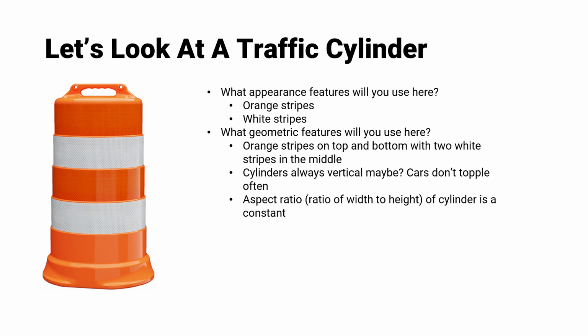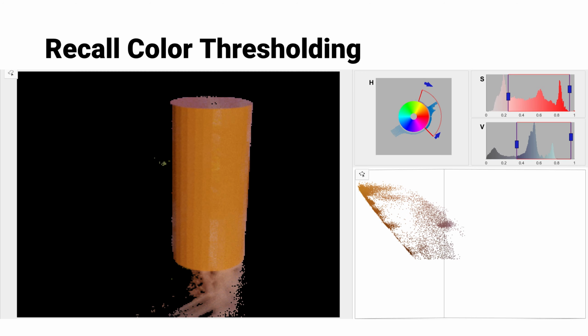Right? To detect this orange stripe, we have talked about a video on color thresholding, which is going to be linked on the top here. Please go watch this, and we have a nice beautiful video on making custom color spaces and stuff like that on how to detect these colors. And you can implement your own orange barrel detector for a self-driving car. In today's day and era, we of course will probably do this with a deep learning network, but if you have a robot which does not have a lot of computation, this is still a very valuable asset and a tool for us to be able to do this stuff.